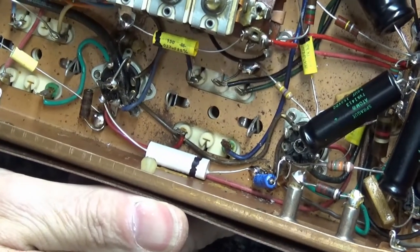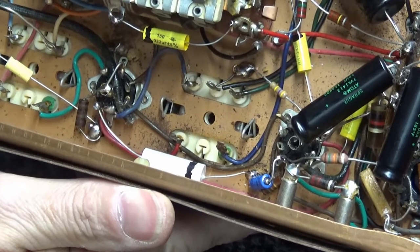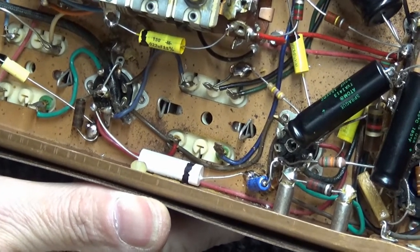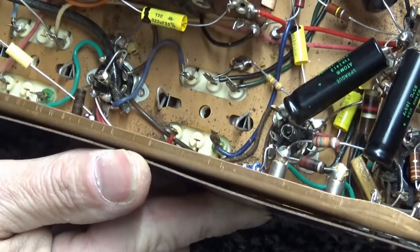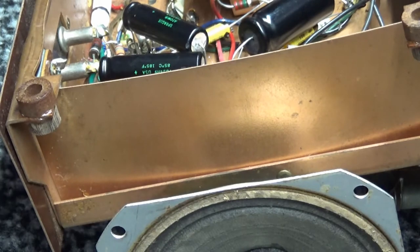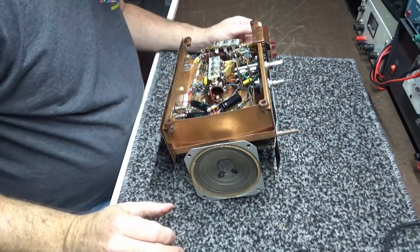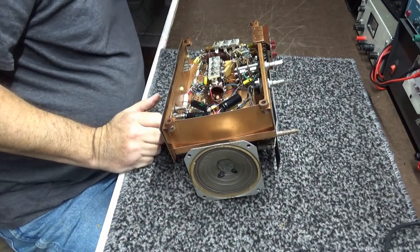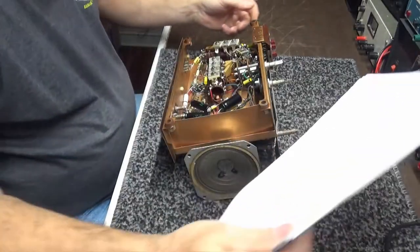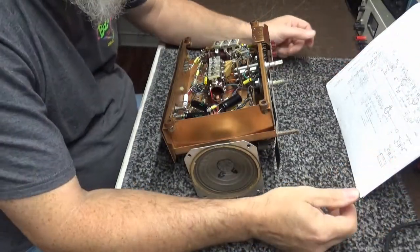But I try to put them in exactly like they were, as far as orientation, where they were located in the circuit and everything. Not circuit, but where they're physically located. Because when they built these radios, they had all that stuff in mind. Somebody decided that's where they should go. That's where I put them. So, not quite ready to power this thing up yet. Feel pretty certain that it will work.